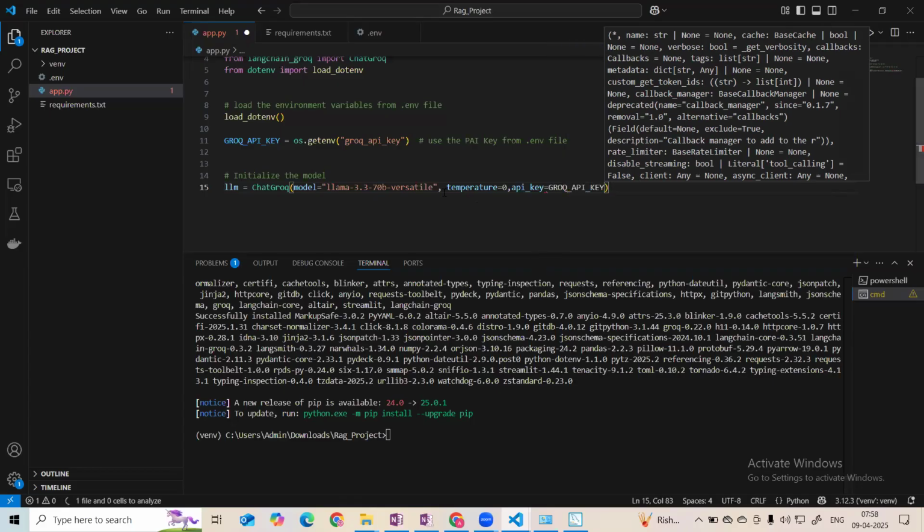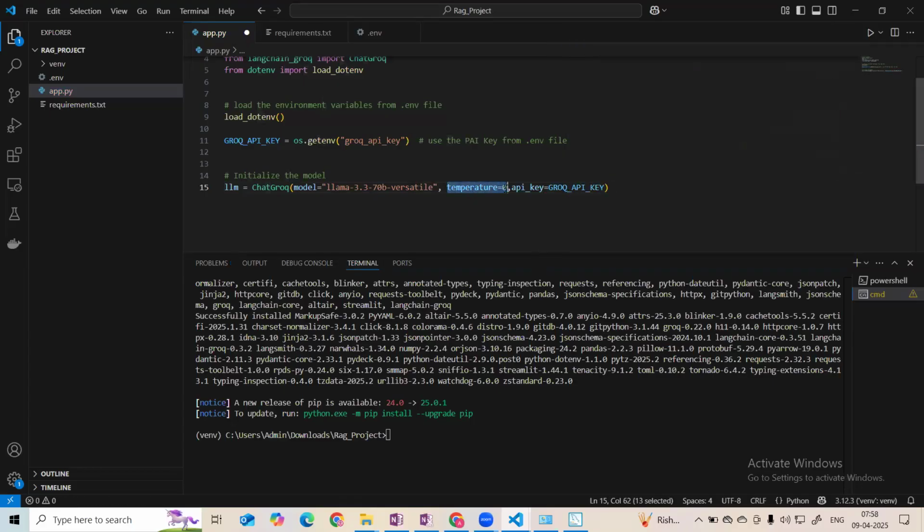Whenever the temperature is higher, it will give a creative response, not a deterministic one. When the temperature is lower, meaning zero, it will give a deterministic answer, not a creative one. Based on the randomness required in the response, we use the temperature value. Minimum temperature means very little randomness, so a very deterministic response.